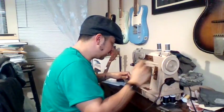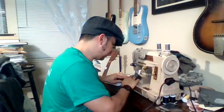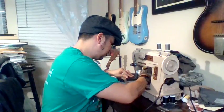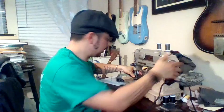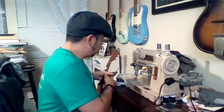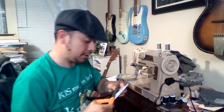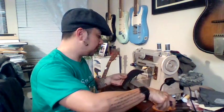As you hear, it'll bog down to the leather, but it will drive through. It's one of the great things about this older machine. I mean, everything in here is iron or steel. It works really, really well. And I'm just clipping off some of the excess, so it's not so much to deal with.